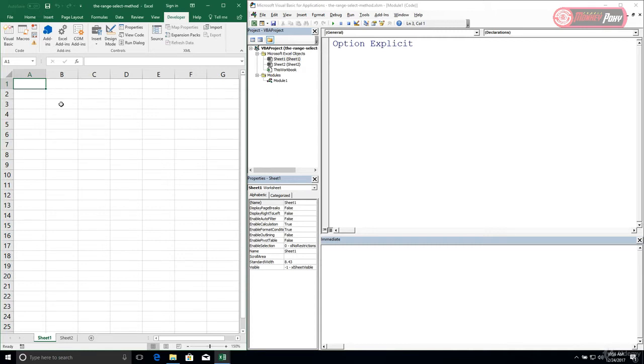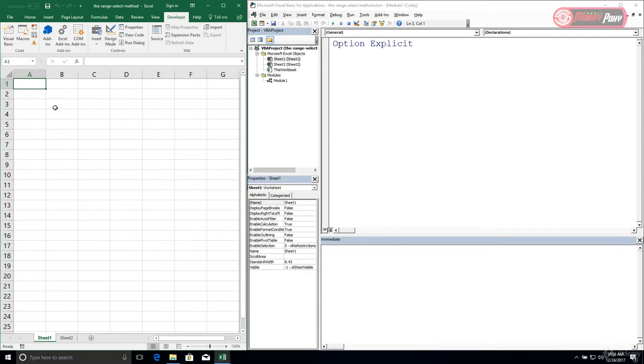A range can provide a qualified reference, which means we can tell it specifically what workbook to use and what worksheet to target in that workbook, but we can also target a range without mentioning any of those characteristics. A range without a qualifier will assume the active workbook and the active sheet. The active workbook, of course, is the workbook that is currently active. It's the one that we're clicked into, that's selected within our Excel application. The active sheet is whatever sheet we currently have selected within that workbook.